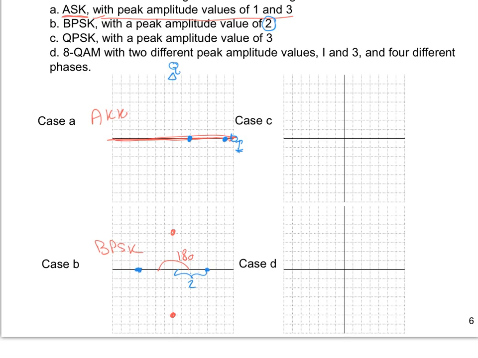R is the number of bit levels corresponding to the signal levels. The ratio between the number of data elements to the number of signal elements, right? So for QPSK, we represent each two bits as one symbol. Sweet. We represent each two bits as one symbol. So in that case, R is two, and the number of constellation points is four, okay? The number of constellation points is actually 2 to the power R. This is very important. So it's always 2 to the power R. So if we have R equals 2, which is that each two bits are represented using one symbol, in that case we have four possible points.